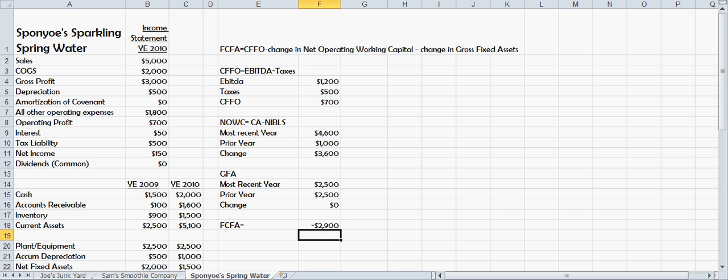What does this mean? What it means is that although our operations generated $700 of cash, our activities on the balance sheet used up $3,600. So we actually ended up in a deficit position, that is using more cash than we generated out of operations in our free cash flow from an asset perspective. That will be offset by an equal amount of activity on the financing side that occurred in order to finance or pay for the activity here. Remember, the free cash flow from an asset perspective must always equal the free cash flow from a financing perspective, except they will have opposite signs.